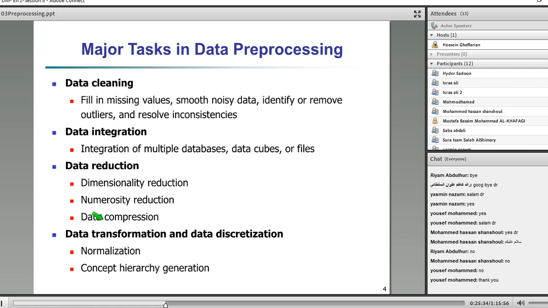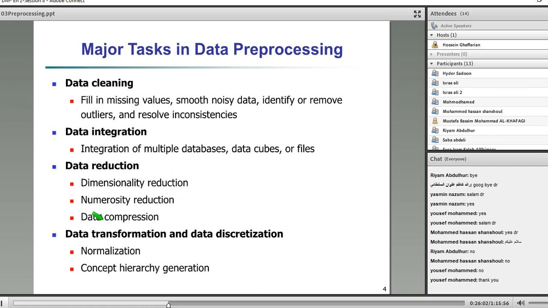But in summary, I can mention four different major tasks as the pre-processing steps before working with data in the data mining process.